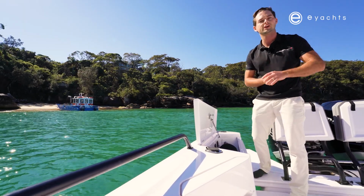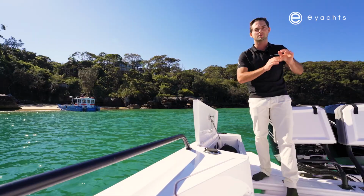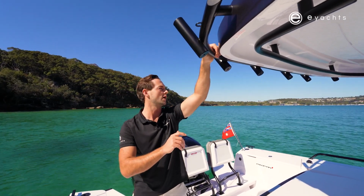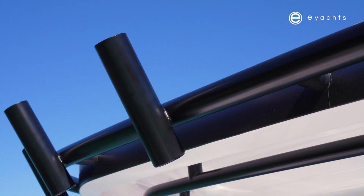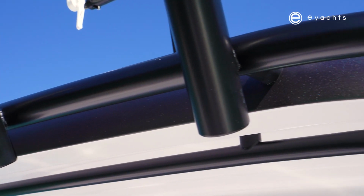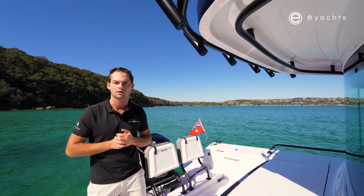So if you are into your fishing, you can option rod holders across the back, a bait tank here, and a barbecue to cook it all on. We have the rod holder option from Axopar. 6 rod holders evenly spaced across the back in a rocket launcher style system. They're up, they're out of the way. Great for rod storage when you're either trawling at low speed or for storage underway at all kinds of speeds.